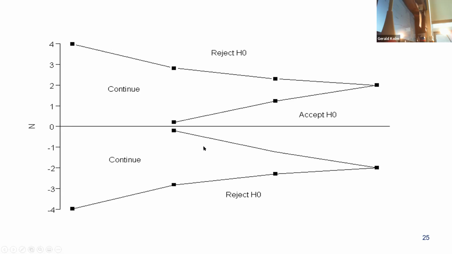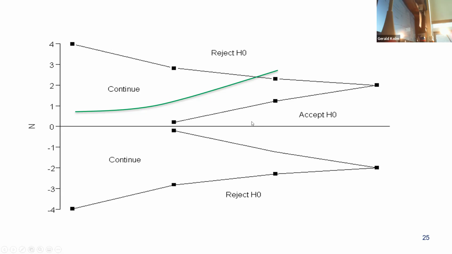So, for example, let's say that our tests look like that. Our first test here is not significant. Our second test here is also not significant. We're still in the continue region here. But at our third analysis, it turns out that we achieve statistical significance. So at that point, at the third interim analysis, we can reject the null hypothesis. And so we then don't continue with the study. We make our decision here to reject the null hypothesis.